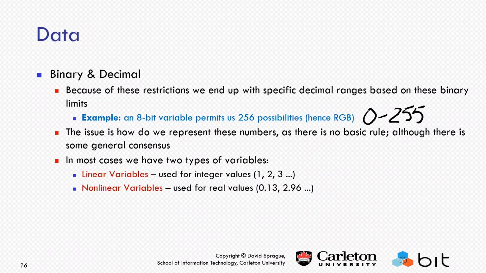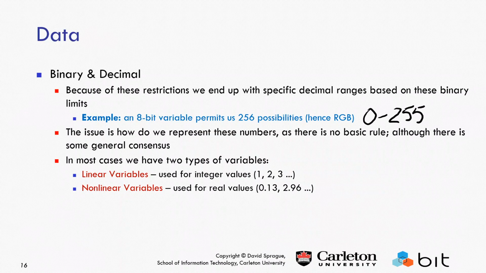There's no general rule for how we represent numbers. We have some consistency, but it turns out the computer is agnostic to it. It has a bunch of zeros and ones. It doesn't know how to interpret it. You tell it how to interpret those numbers. So if I have a byte of data and I say it's a character, it's interpreted differently than if I say this is a byte of data and it's a number. So we're going to be looking at two different things next. We're going to be looking at linear variables, meaning the numbers go up linearly.